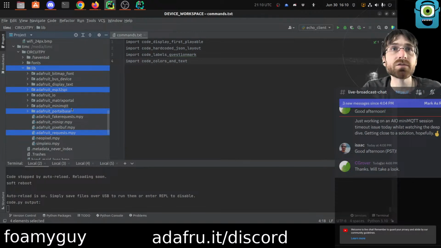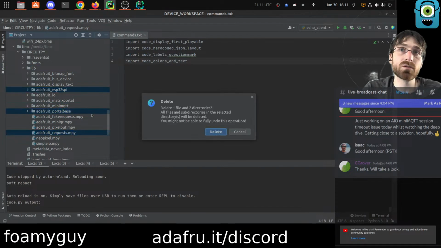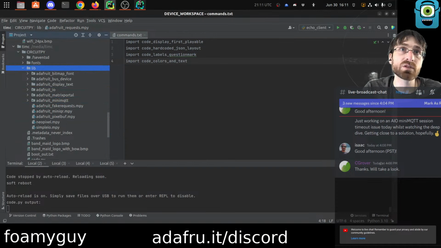Because when they are frozen in, they will take precedence over the lib folder, meaning that these ones in the lib folder won't actually get used. Instead, the ones that are frozen in will. So we can actually just delete those right now, and that's going to also save some space.